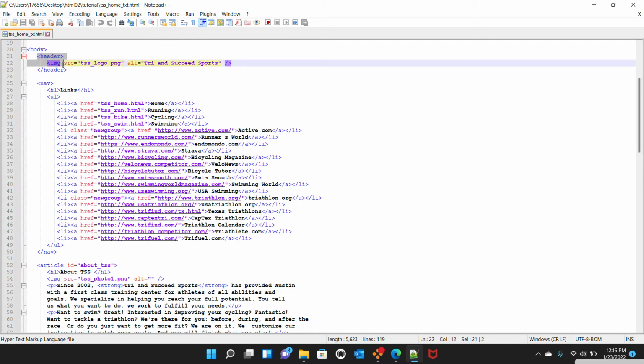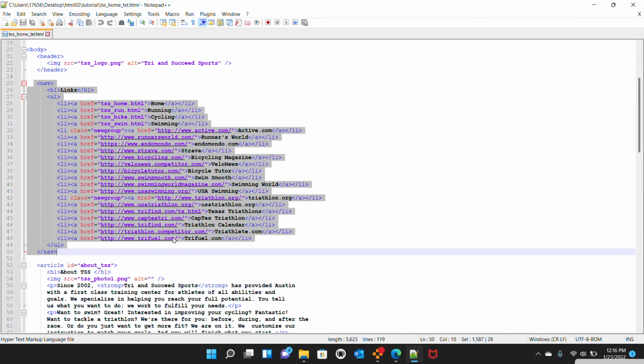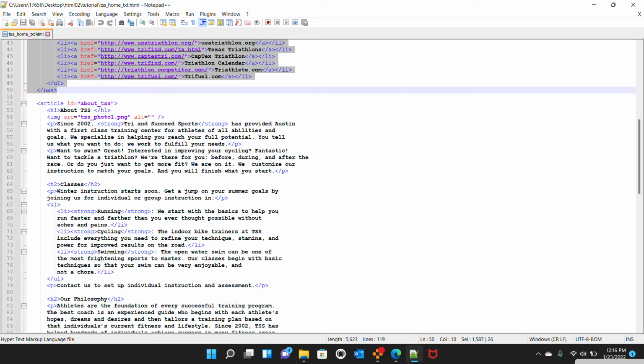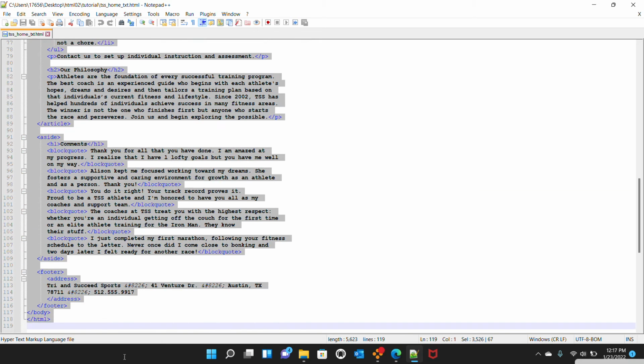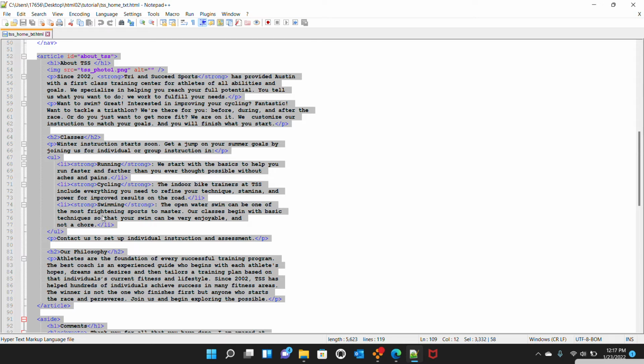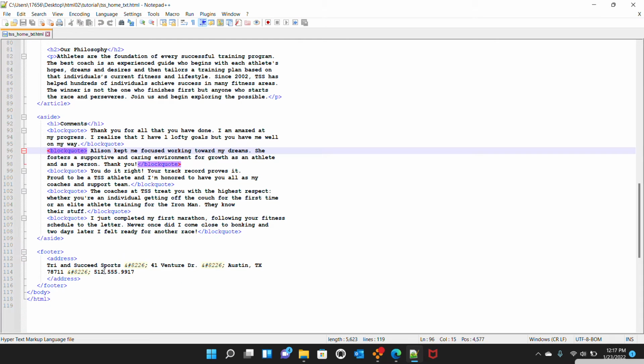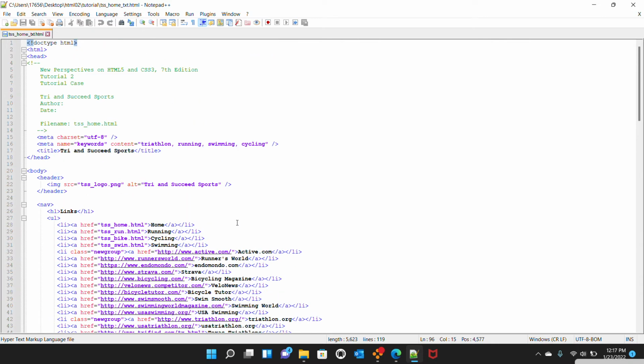First is the header, and then navigation pane, and then articles, article, aside, and then footer of the web page.